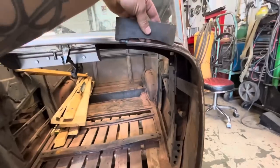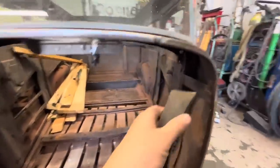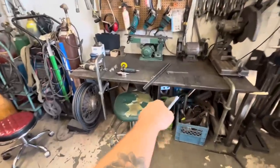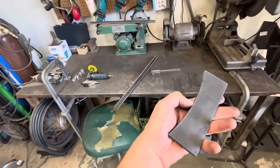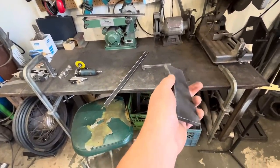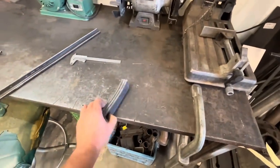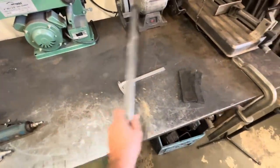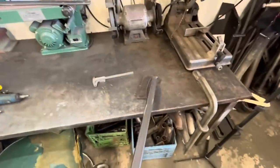is I just cut some of these out, and they're a little bit more of a radius than what this is, and that is to compensate for a little bit of spring back. So I'm gonna make basically a die that I can press that piece into. Our inside diameter on here is 3/4 of an inch. I don't have any 3/4 inch material in stock, and my plasma table can't cut 3/4 inch anyways, but I can cut 3/4 inch pieces out and I'll tack them together. Ooh, those are still really warm. I'll tack them together, and then that will give me a nice little die that can sit in there like that. And then our press will come down and we'll just kind of run it along on there.